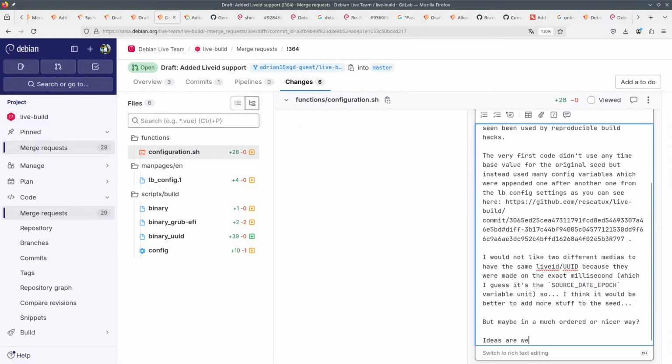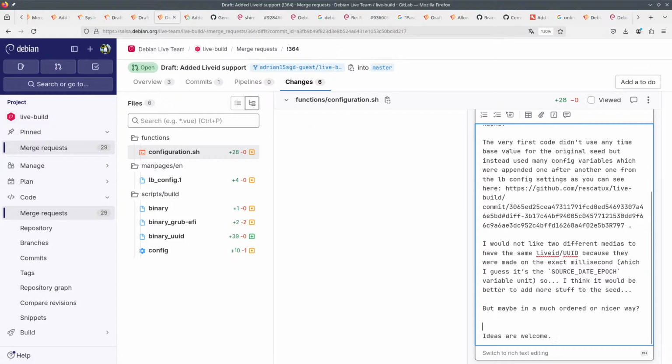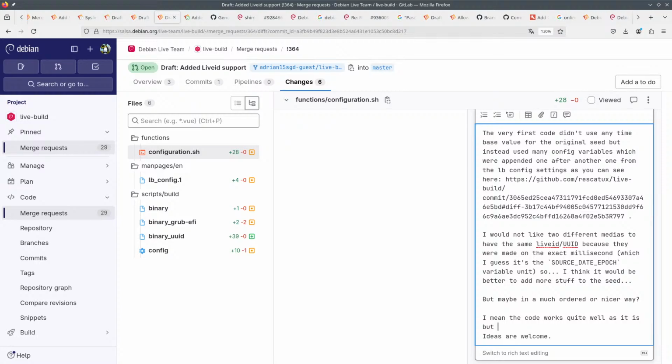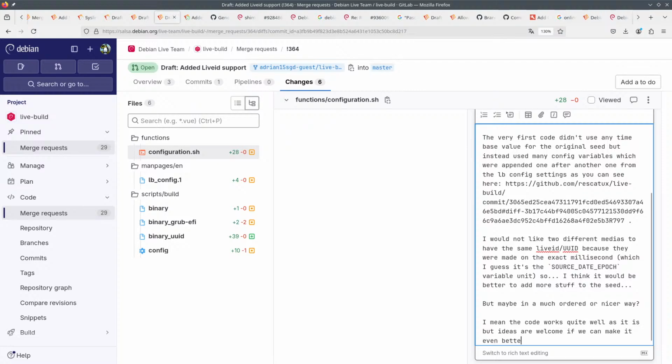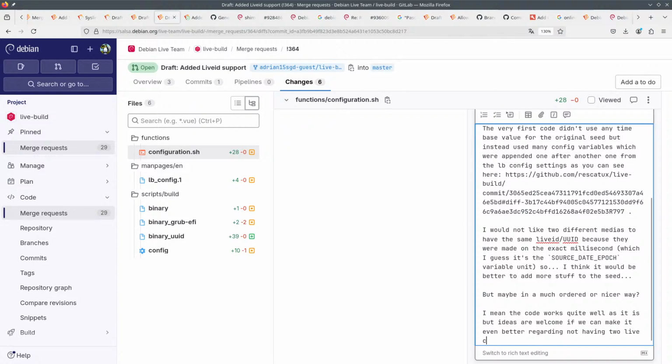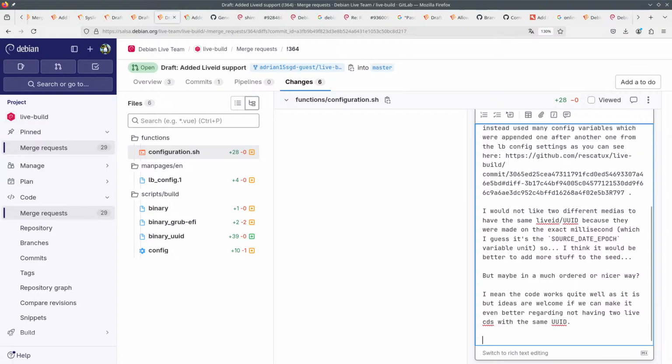Ideas are welcome. I mean, the code works quite well as it is, but ideas are welcome if we can make it even better regarding not having two live CDs with the same UID. Thank you.